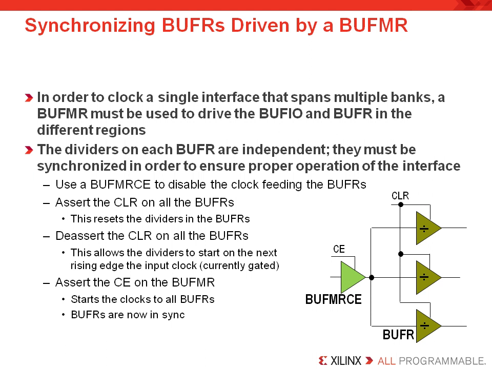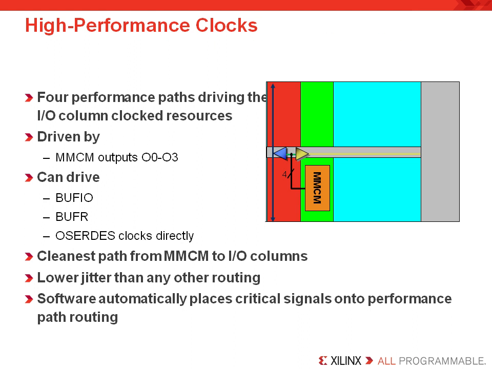In addition to the clock routing networks, the 7 series devices also contain dedicated high-performance clock connections for driving MMCM, or clock management tiles, generated clocks into the BUFIO, BUFR, and the SerDes resources. Now, these high-performance clock pads are designed to be isolated from the surrounding circuitry to reduce noise, which results in less jitter on the clock signal.